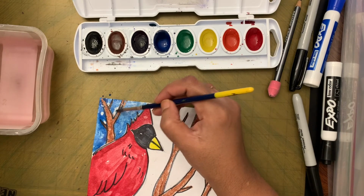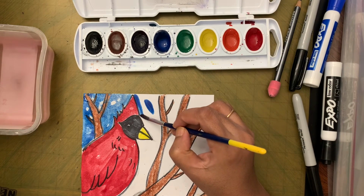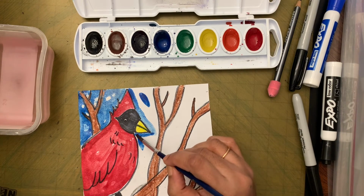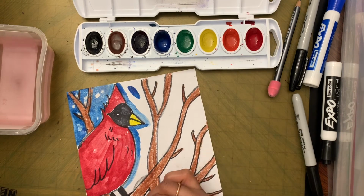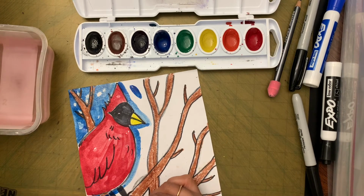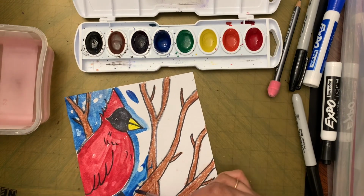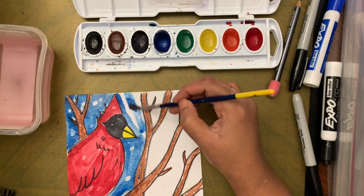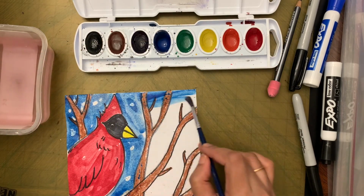So can you see some deposits of snow there? Making a fence. So when you're making the fence around the bird, don't take too much paint, because paint can spread. Okay, now you can dip it in the water when your brush is dry, and then start coloring the rest. Now it is safe to color. Okay, go.